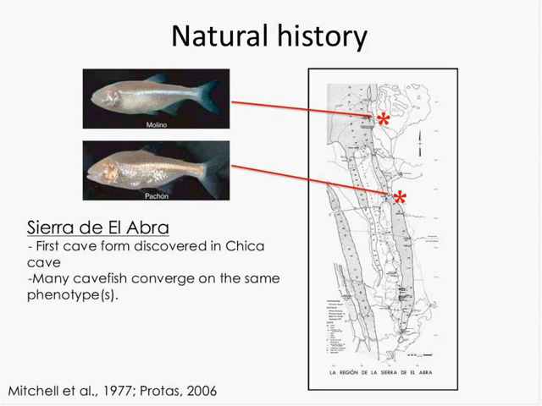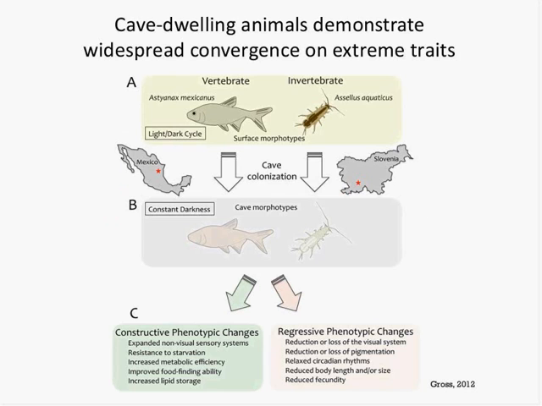And this is really a fascinating model system because irrespective of the fact that this fish here that I'm naming Molino, really for the name of the cave where this fish was collected, and this fish here, Pachon, from the Pachon cave here, have been derived from entirely different ancestral stock. So the fish that colonized this cave here probably colonized the Pachon region roughly 2 to 3 million years prior to the epigean or surface stream dwelling fish that colonized this cave here. But you can see that there's a remarkable amount of convergence on the cave phenotype.